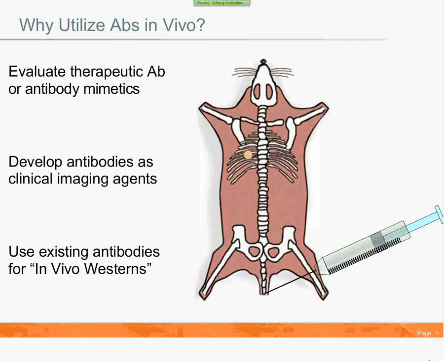So the real question comes down to this: Western blots and fluorescent Western blots are everywhere in in vitro molecular biology. Can we use all of these antibodies that are already out there to do in vivo Western blots, or are there specific applications in vivo where antibodies are particularly useful? Some of these other areas, besides Westerns, that would be useful in vivo are to develop therapeutic antibodies and to track where these therapeutic antibodies or antibody mimetics go, as well as to develop antibodies or antibody mimetics as imaging agents themselves.